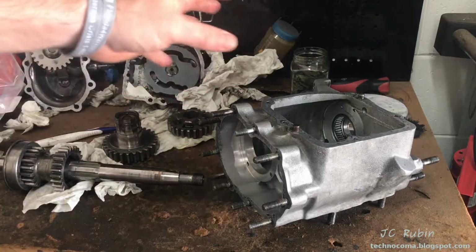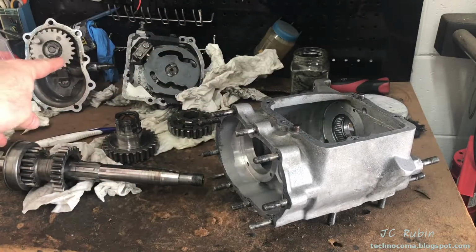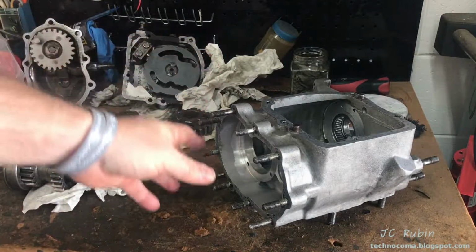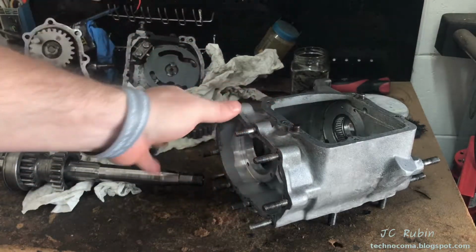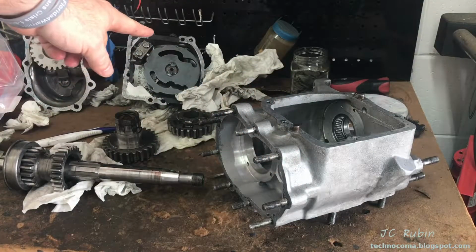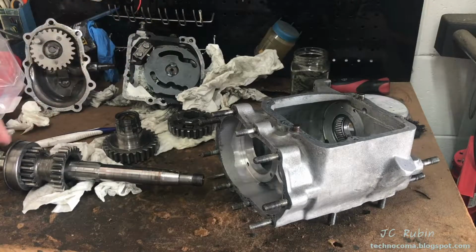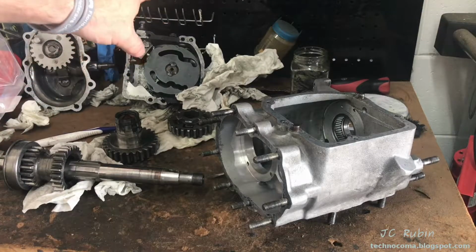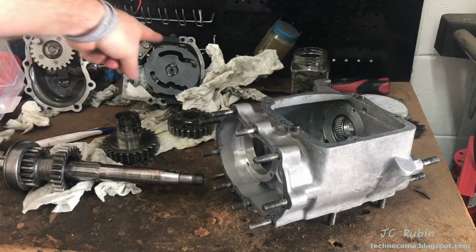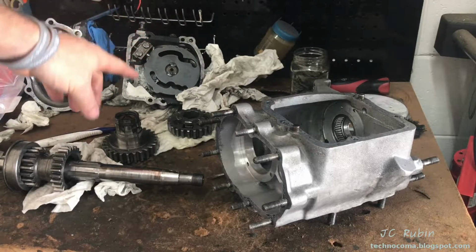In our last video, we did the complete disassembly of this transmission. As you see, this is where we left off. There's some items that need to be pressed out of the transmission. Of course, it's going to be cleaned up. We have some of the main components laying out here that need further disassembly that I'm considering to be separate units, such as the starter cover and the shifting mechanism on the top.